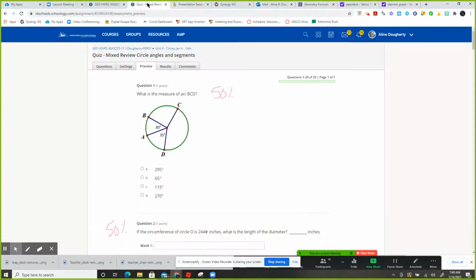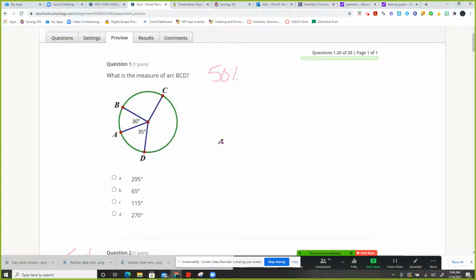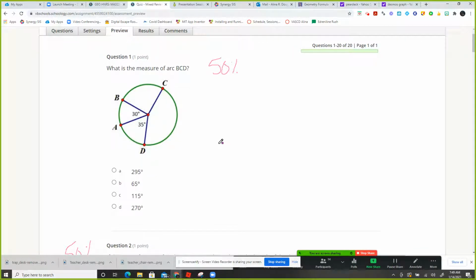The next thing I wanted to talk to you guys about was that quiz. So how did we feel about the quiz yesterday? Any thoughts? Lots of people opened it. Not very many people submitted it. So I know how people did based on the submissions, but I need you to talk to me about what we need to talk about because we can't go through all 20 questions this morning.